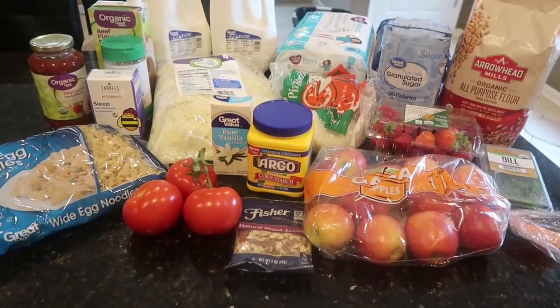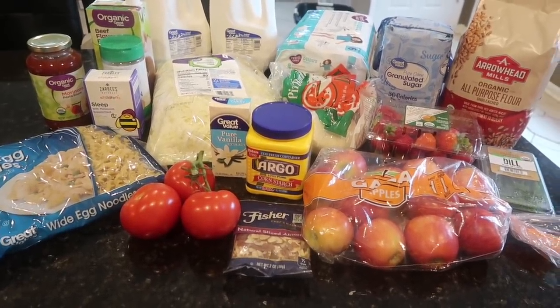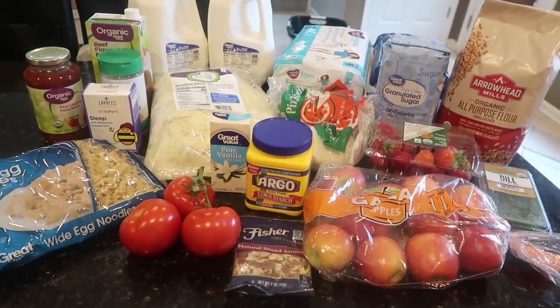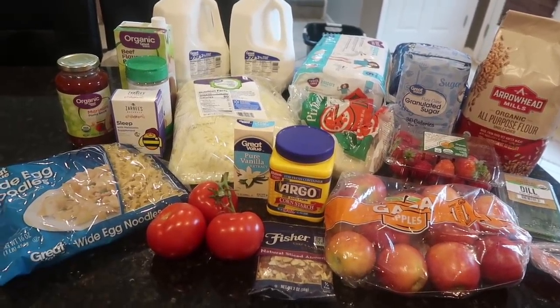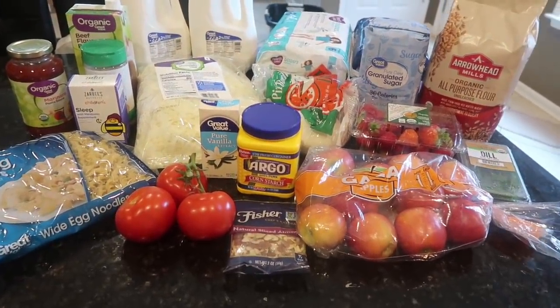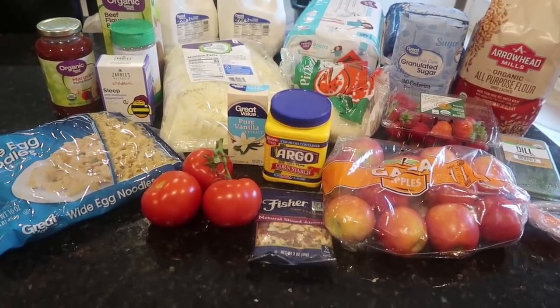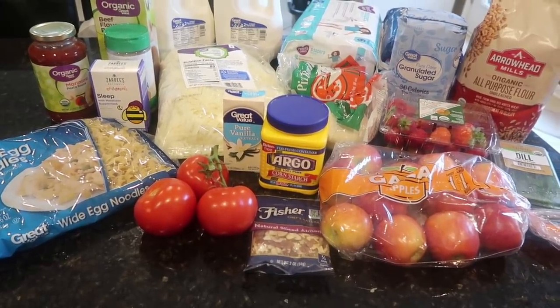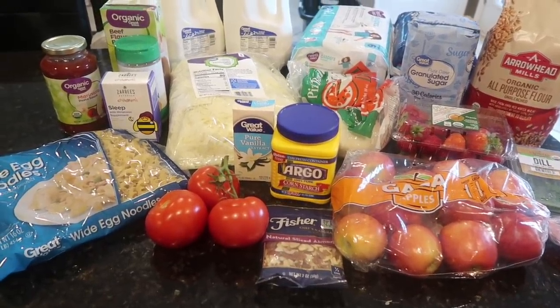Today is just another small haul, but it's always a good one. Let me show you what I got at Walmart for $61.54 and this week's meal plan. This is a quick overview — the only reason it was even that expensive is because we got regular non-food items like diapers for Mason and Maya, melatonin, and a large bag of cheese. Besides that, I mostly shopped my pantry, fridge, and freezers and was able to pull together a pretty delicious meal plan from what I already had.